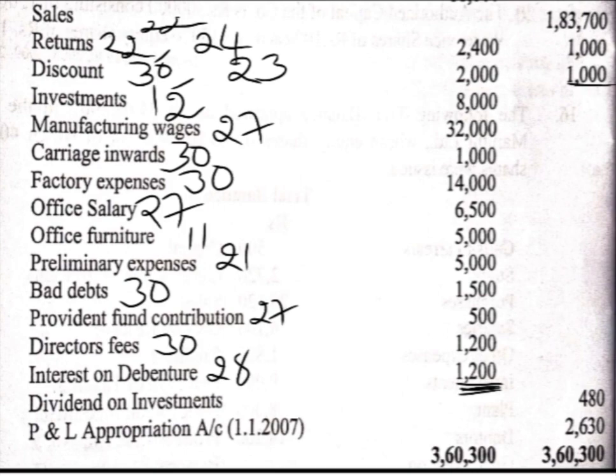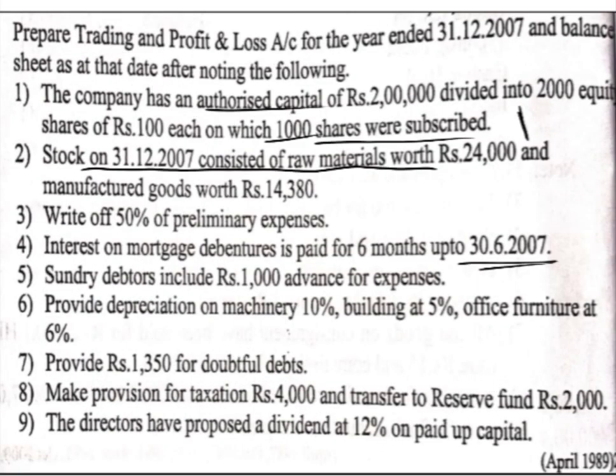For the paid amount we are going to add the outstanding balance, and once again that outstanding balance should appear in note number 3, where we are going to add that outstanding interest to the amount of debentures. Then dividend on investment, so this is a credit balance, so dividend received, note number 23, other income. Profit and loss account we are going to consider in note number 2, that is reserves and surplus. Then they have given the adjustments.